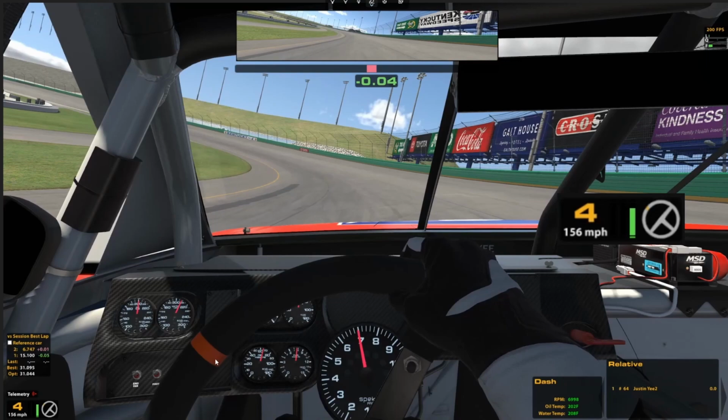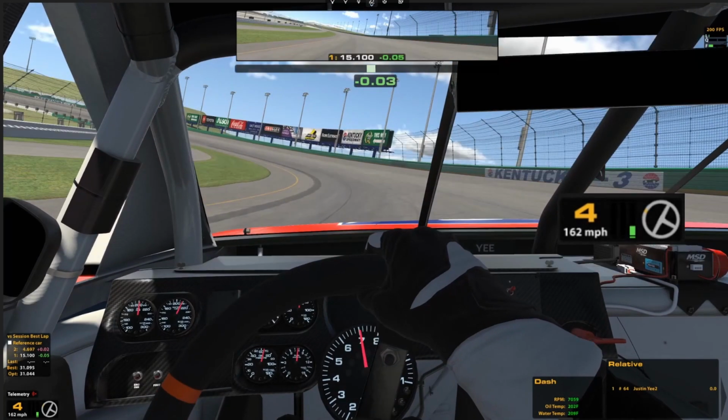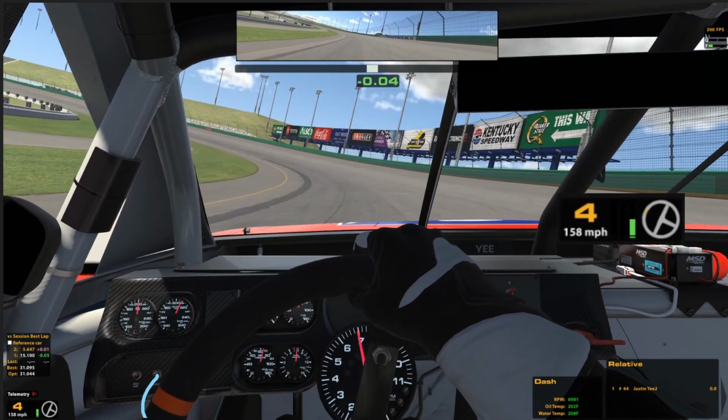So you can see how I have a certain set amount of wheel that I'm allowing myself to input. And in this case, it's this much wheel. And that's a lot of wheel. That's going to burn right front. So that's why I don't really like this line for the race.